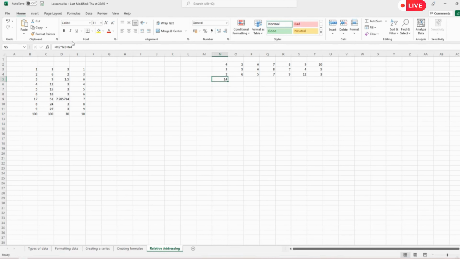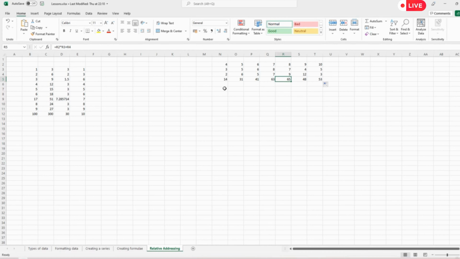So I've got n2 times n3, 4 times 3, plus the 2. Now I can pull that this way. And Excel is following my instructions throughout, each calculation being there.